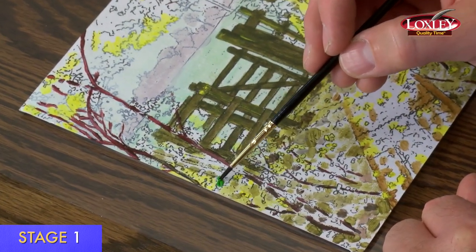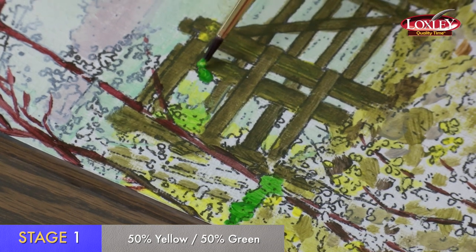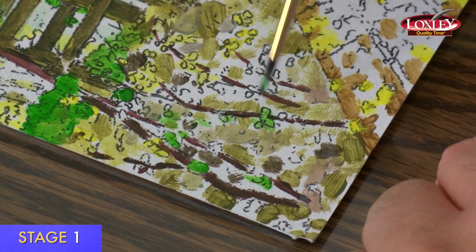I'm going to add some green into these areas — the green leaves. You can add some yellow in just to vary it a bit to a different shade, including where the ivy is growing up the fence. It doesn't matter too much what order you're doing it in. Pick out some of these green bits, then I'm going to take a break and do some of this floor area.